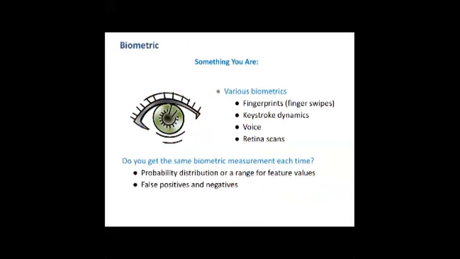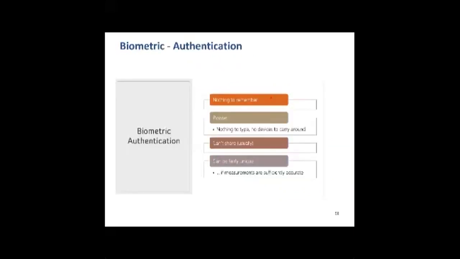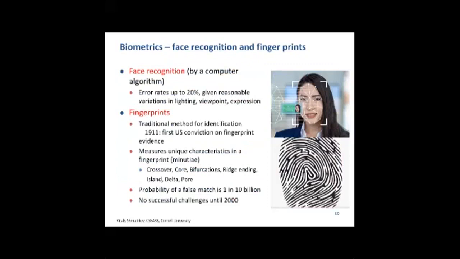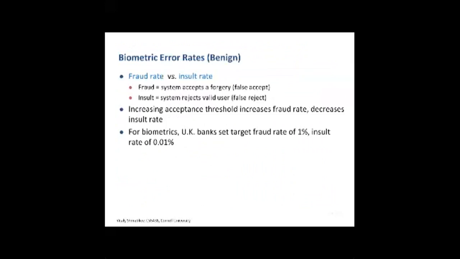Then please go through what biometrics are. It's very interesting. How does my face, for example, when I am looking at the camera, get converted into some code, right? How does it convert into a code which can be compared and allow me to log in? There are a lot of algorithms and science behind that. So what are the biometric methods? Fingerprint, keystroke dynamics, voice, retina scan, etc. Advantages are nothing to remember, it is passive, and it can't be shared. A password can be shared, but my iris cannot be shared, right? And it's fairly unique, but there are certain advantages and disadvantages. Please go through this. I will ask questions on this in the exam. All right. All these are very simple.